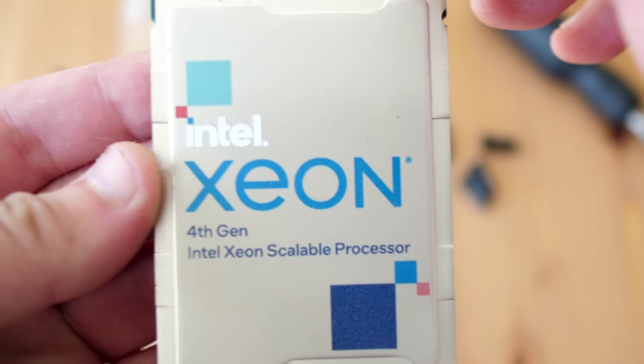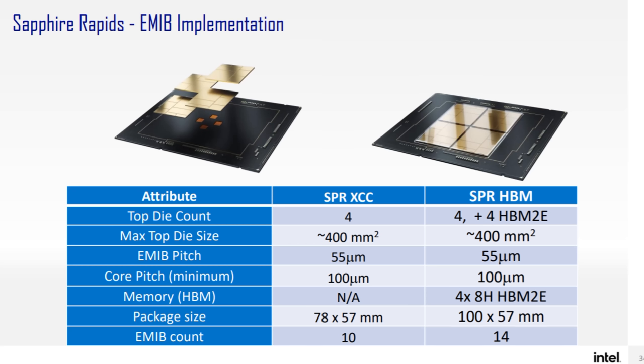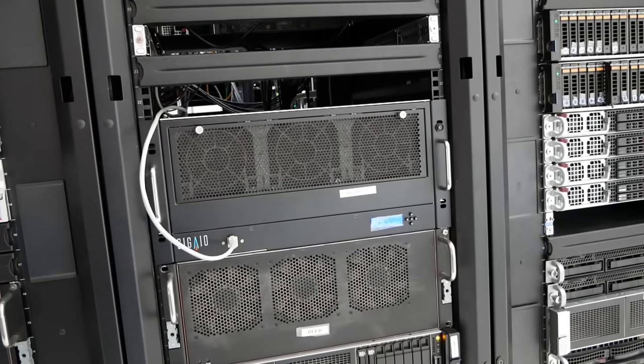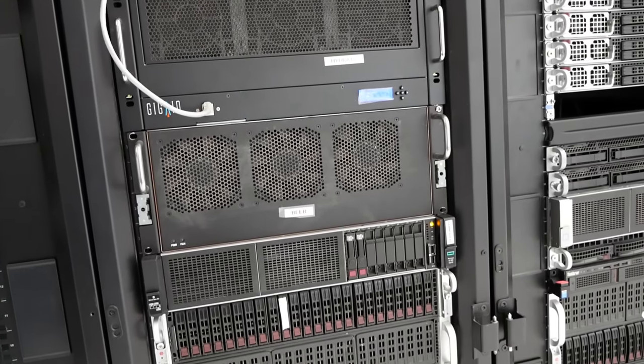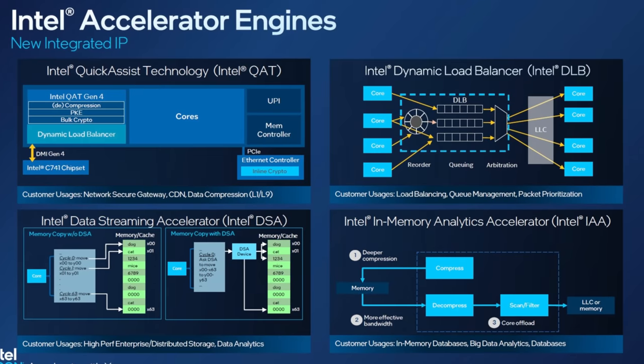Those are examples of consumer workloads. How many of us are aware of what workloads this applies to in the data center? This is where I bring out this bad boy — Intel's fourth-generation Xeon Scalable Processor, codenamed Sapphire Rapids. This chip launched in early 2023, and the big models contain over 1,600 square millimeters of silicon and tens of billions of transistors. Intel has invested some of its transistor budget into new classes of accelerators, specifically for the enterprise market, and hopefully to reduce the cost of the services we use every day. Intel has four new accelerators hardened into the silicon, and with the right CPU model, a customer can have four of these accelerators per CPU.